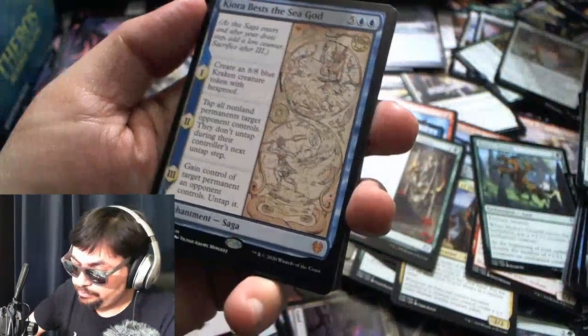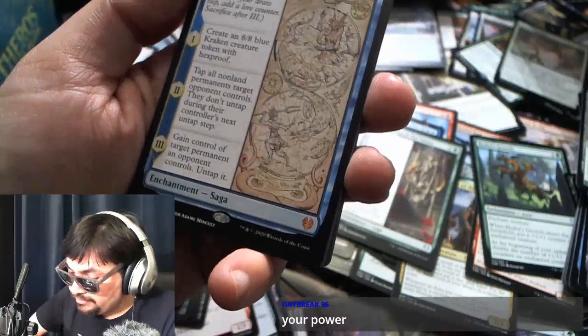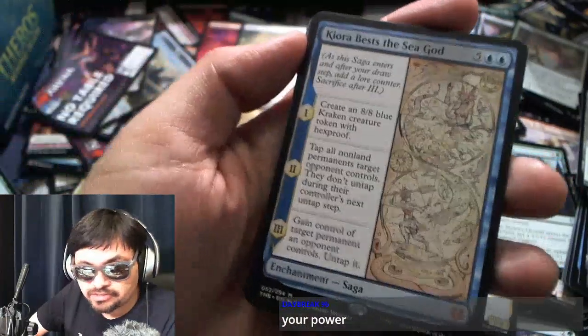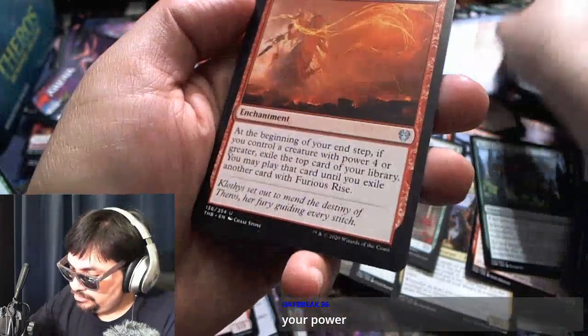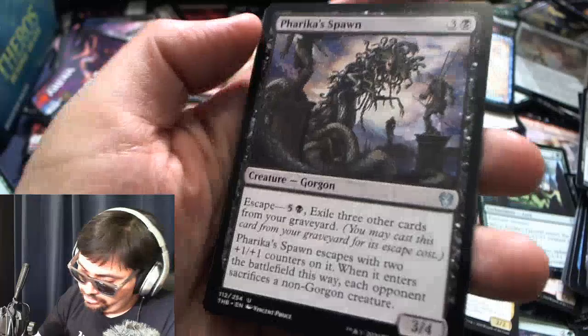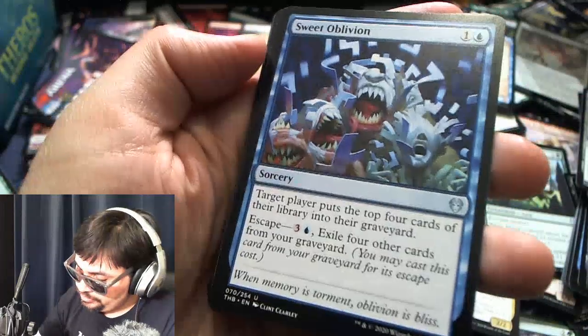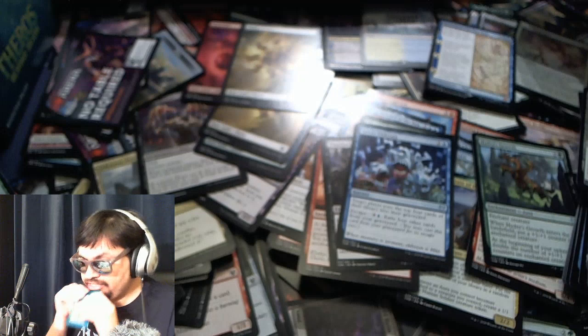Here we got Kiora Bests the Sea God. This is a mythic rare. Saga. There it is on the camera. So send me all your power. Furious Rise. Furiously send me all your power to get the best cards. Farika's Spawn. Sweet Oblivion. Pretty cool art. We got a Glory Bearers. Next.